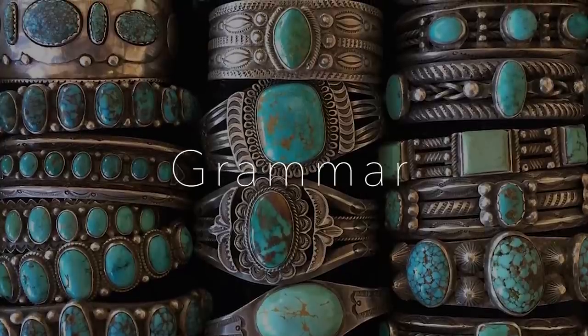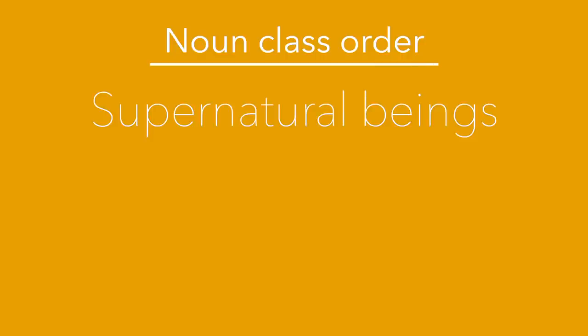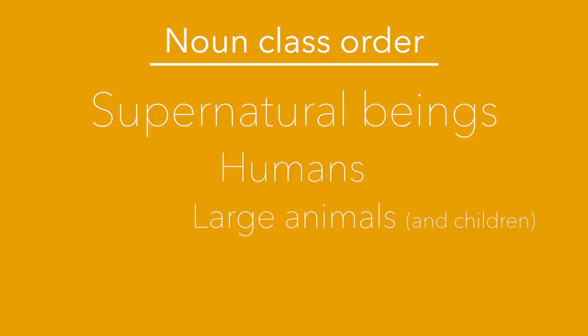In terms of pronunciation, at least for me, it's a challenging language. But how about its grammar? Bad news — with the grammar, it doesn't get easier at all. Let's begin with the word order: it's SOV, subject-object-verb. Everything seems alright, but with nouns it's not all that straightforward. All nouns in Navajo are clustered into specific classes depending on their status, and a higher-ranking noun cannot go in a sentence after a lower-ranking noun. These classes are in the following order: supernatural beings, humans, large animals (which also include children), small animals, and inanimate objects.